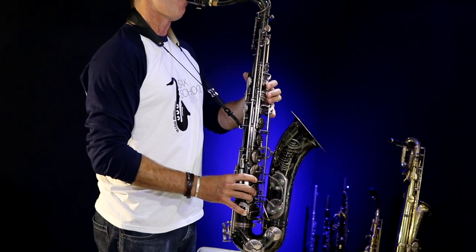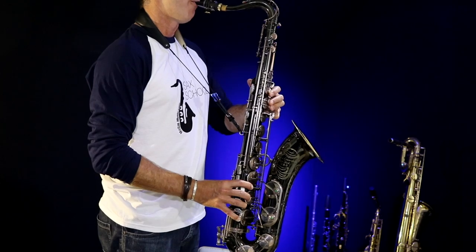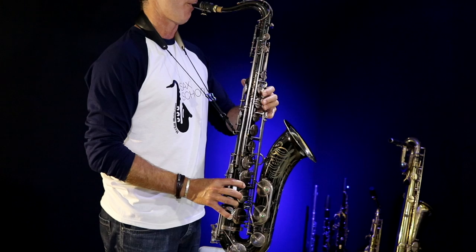So overtones are a great thing to work on, and the best way to start them is just by starting with a single note. So playing your low B flat and just trying to get the octave above. If you can nail that one, then try the B natural. And then the C. And if you're feeling a bit more adventurous, you can try getting the fifth above that, and then the octave above that.